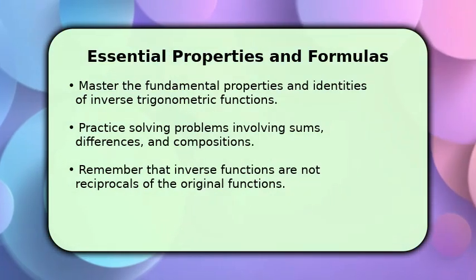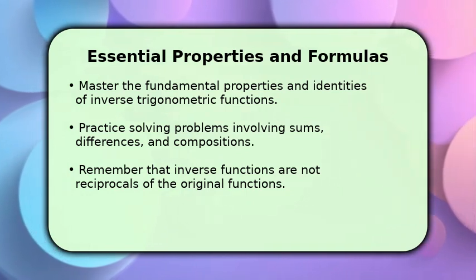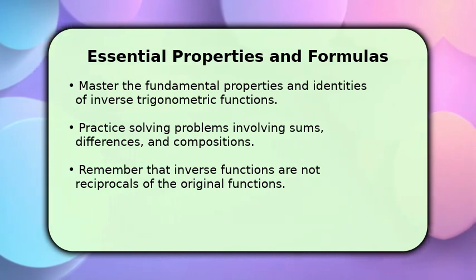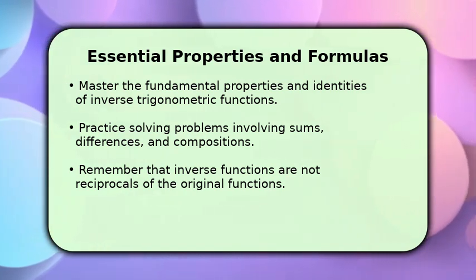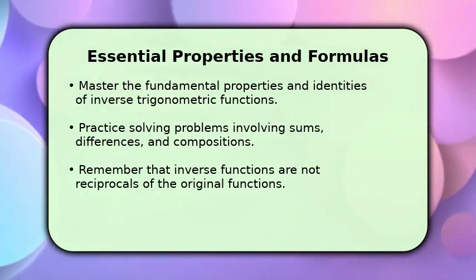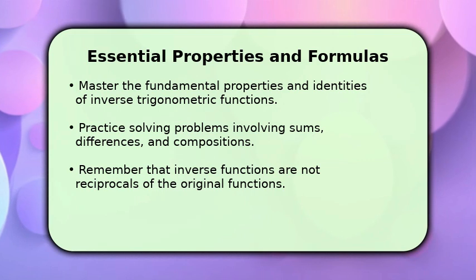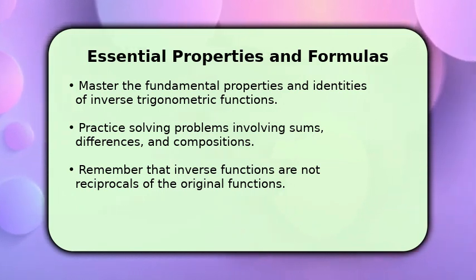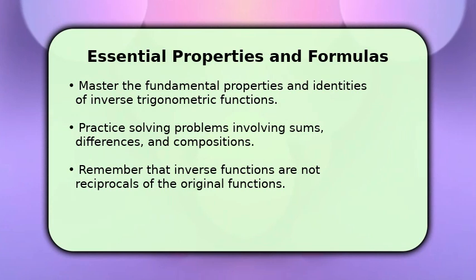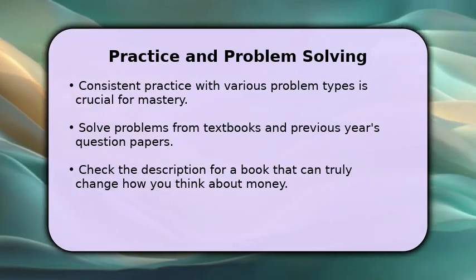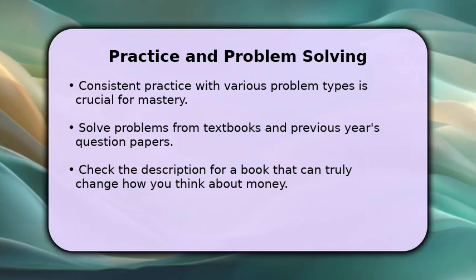Now, let's talk about the essential properties and formulas. There are several key identities and relationships that you'll need to learn and apply. These include formulas for sums, differences, and compositions of inverse trigonometric functions. Don't just memorize them, understand their derivations. Consistent practice with these formulas will build your confidence and speed in tackling complex problems, making the learning process much smoother.